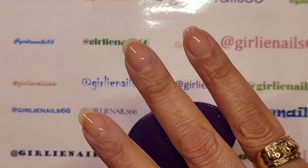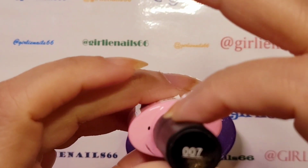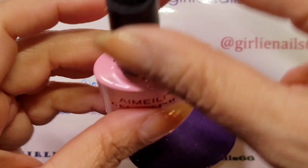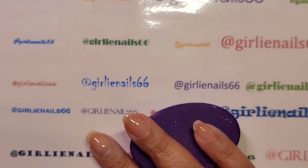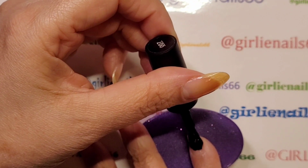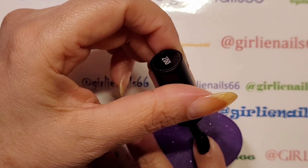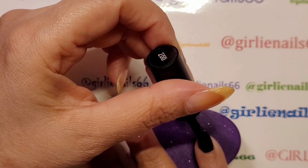Okay, so I'm gonna cure this. I'll be right back. Okay, so next I am going to put black on. This is 007, and this is Aimeili Gel Polish. I was trying to see if I had a black gel polish from Born Pretty, and unfortunately I don't.